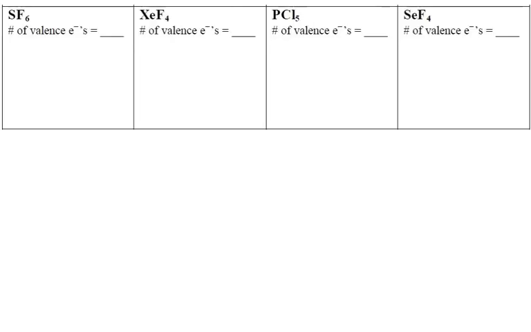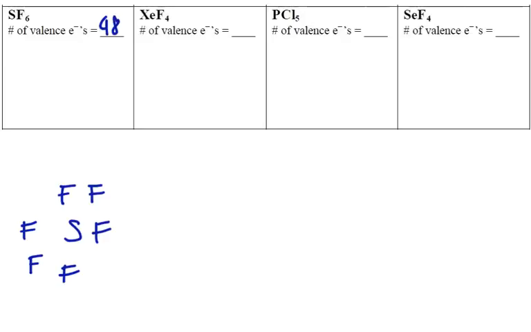Now, these last ones here, the bottom row, are ones where we have more electrons than we really need to give everybody an octet. So for SF6, we go S here. Let's put the four fluorines around. And then we still have two fluorines, so I'm going to put them here in the corners. So what that means is I have sulfur, which has six, and each of the fluorines has seven. So 6 times 7 is 42, plus 6, I've got 48 total electrons.